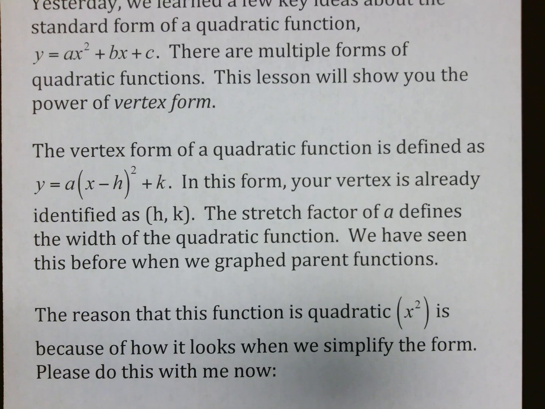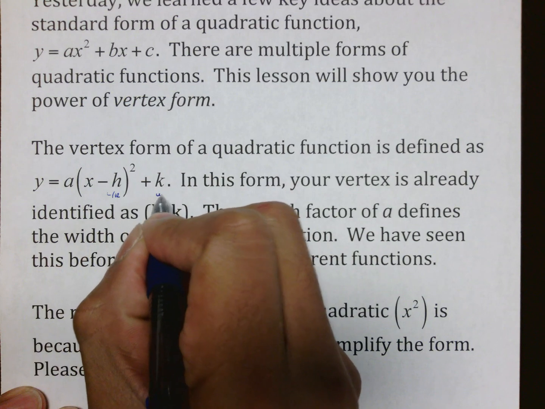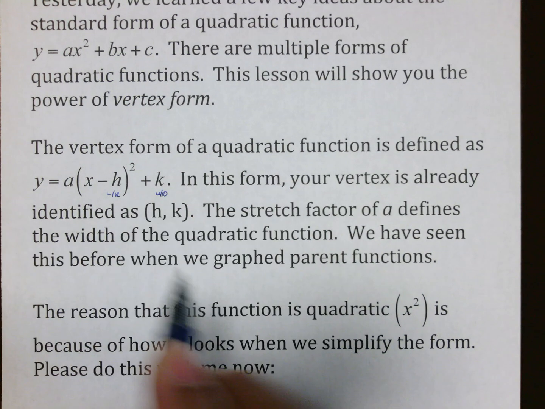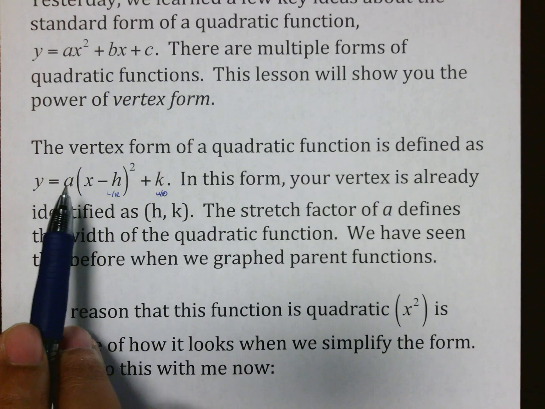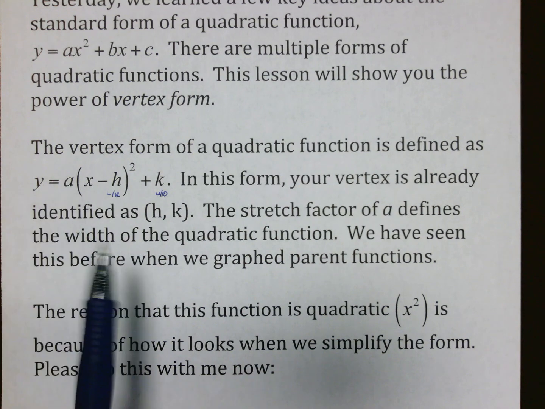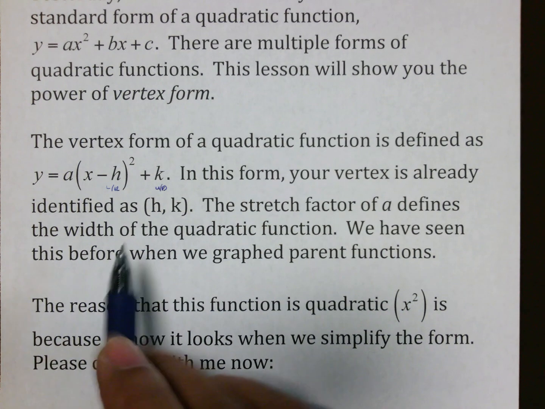The stretch factor of a defines the width, and the funny thing is you have seen this before. This is the one that told you to go left or right, and this told you to go up or down. And so that you already know. Plus we know that this number here changes how you adjust your slope, and that the higher that number is, the more it slants, the more it curves. The lower that number is, the wider it's going to be, and all that stuff. So again, we've seen that, and it's just something you want to make sure you understand again.